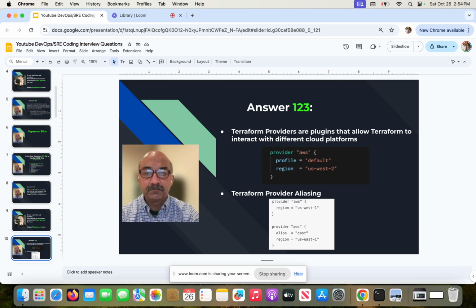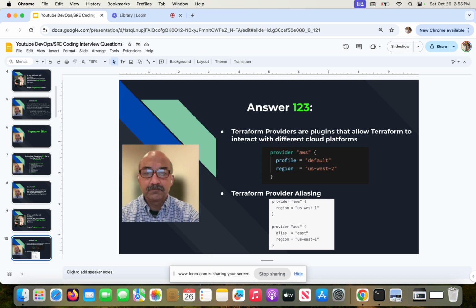There are probably hundreds of providers right now because you can use Terraform to create many different kinds of resources, right? Not just cloud, not just AWS. So each provider is a link between your Terraform code and whatever you are trying to create.